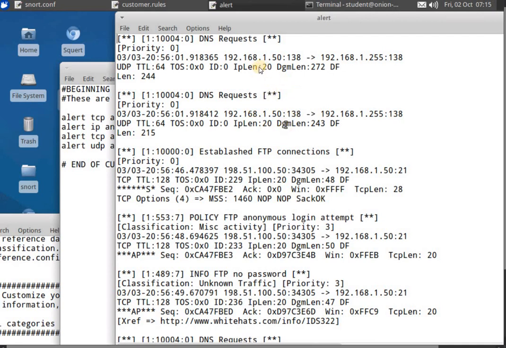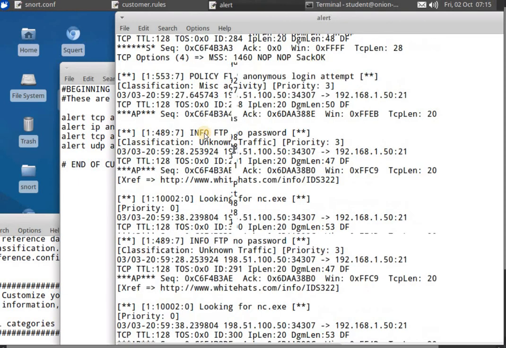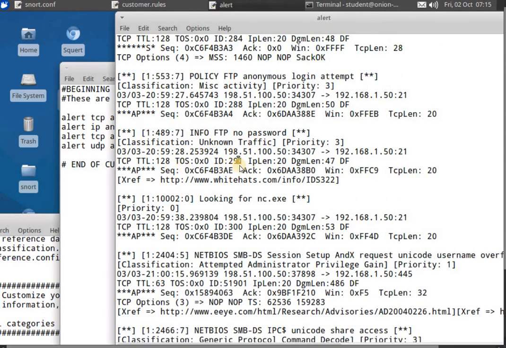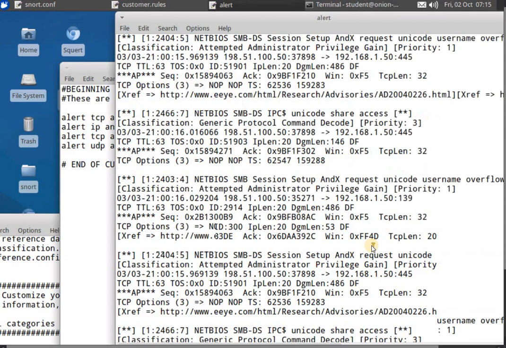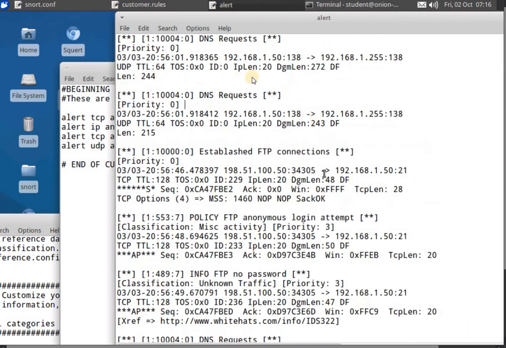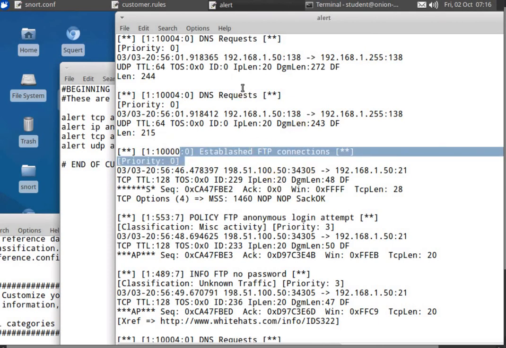You can now copy it. You can now open the alert on notepad, meaning the leafpad. Can you figure out how to find other alerts based on the additional custom rules we wrote just before? Do you see any alert created by the custom rule? Yes, you can see what we created, the outcome is fantastic. We have a lot of information, what we created, established FTP connections, everything.